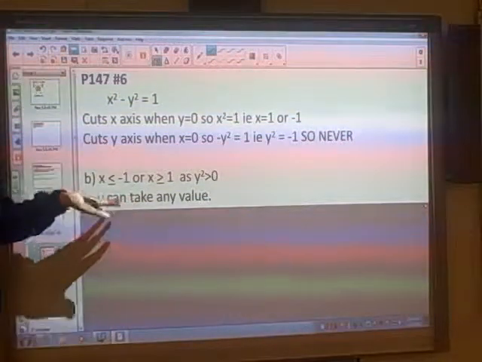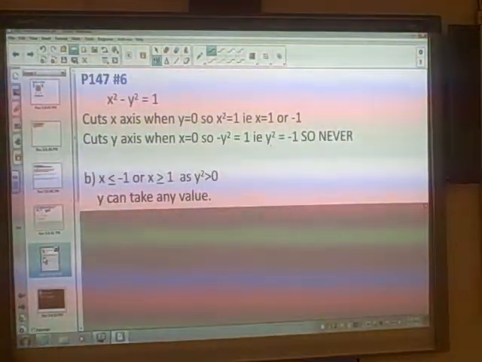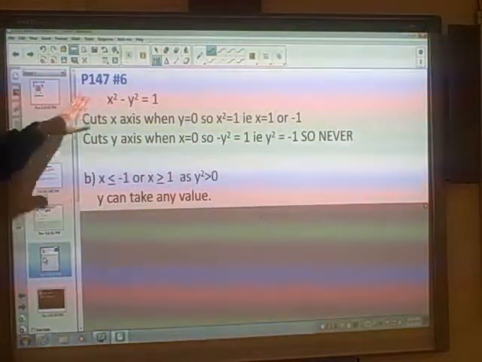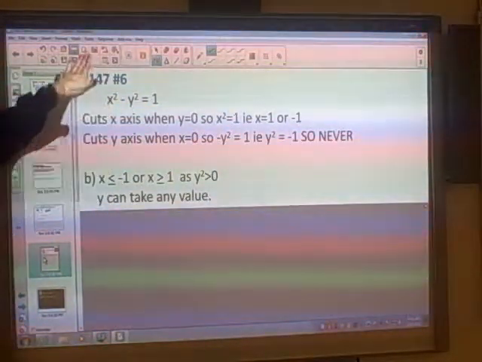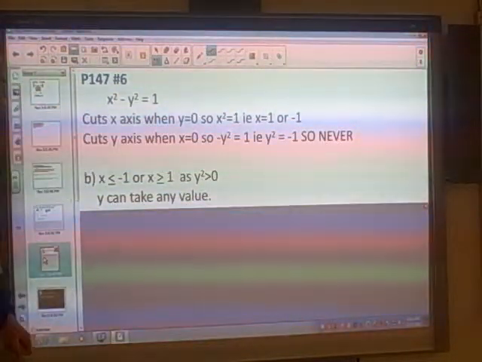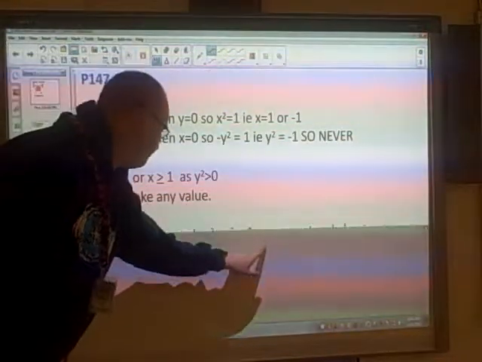Now there are no such problems for y. y can take any value it likes, so there are no such restrictions on that one. We'll always manage to get to 1. I can make this number as big as I like, and I can easily subtract a number to give me 1, so that would work fine.